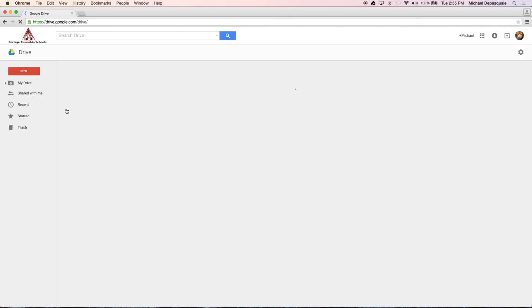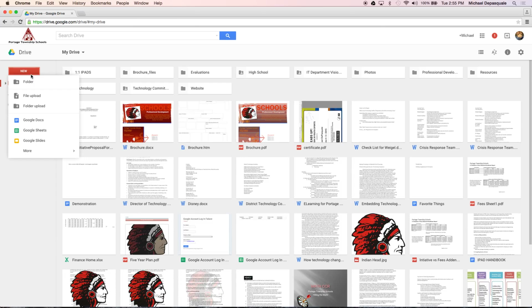I want to also let you know that this works with not only just the docs, but it works with Sheets, Slides, and then, like I said, we'll get into Google Forms, which in the email that you just received in regards to setting up your Google account, that was exactly what we did. I set up a Google Form so that it can get immediate feedback from you in regards to those of you that it may have not worked.